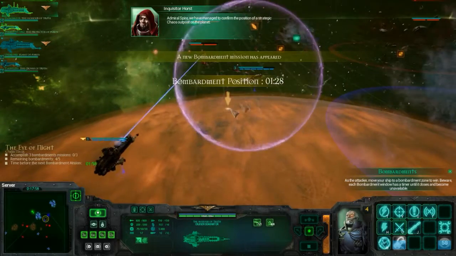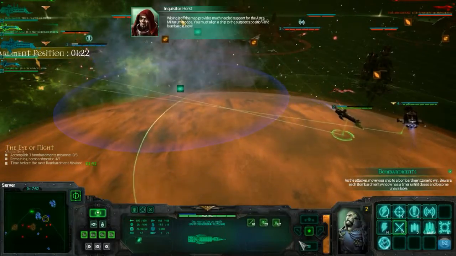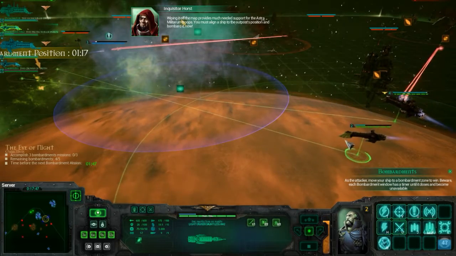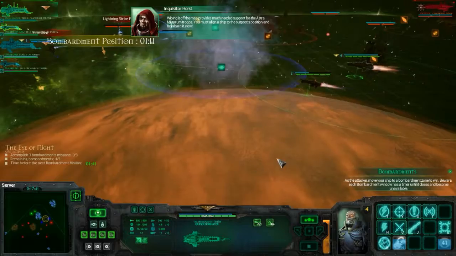Admiral Spire. We have managed to confirm the position of a strategic Chaos outpost on the planet. Wiping it off the map provides much-needed support for the Astra Militarum troops. You must align a ship to the outpost position and bombard. Charge!